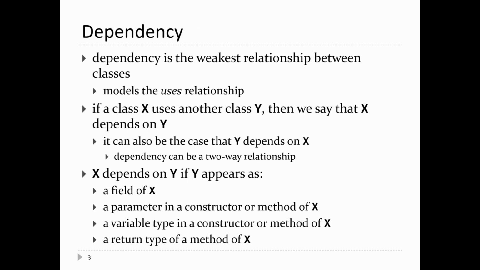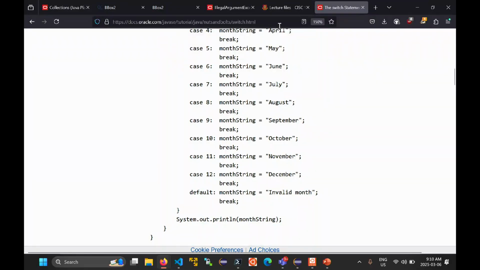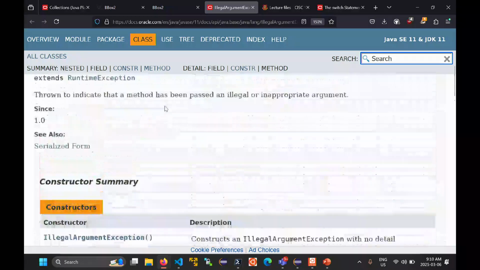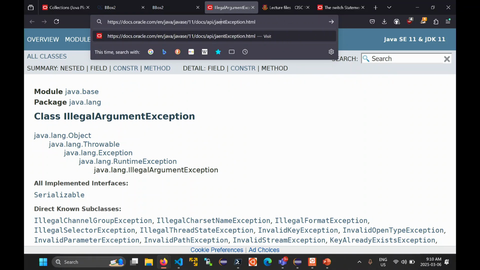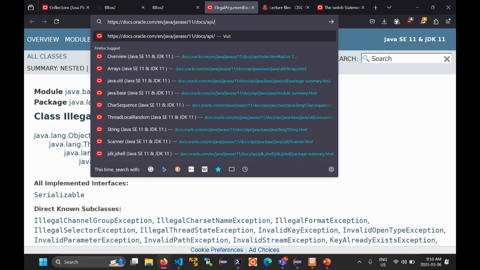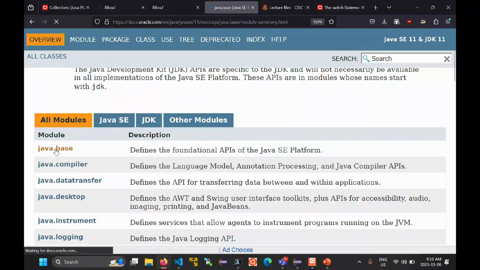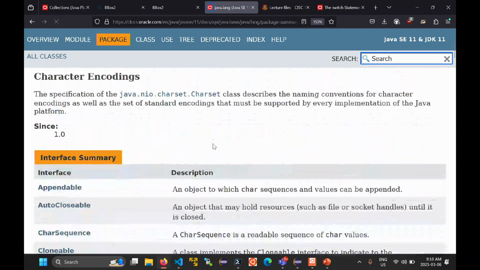Okay, so let's take a quick look at an example of dependency. I'm going to go look for the Object and String classes.